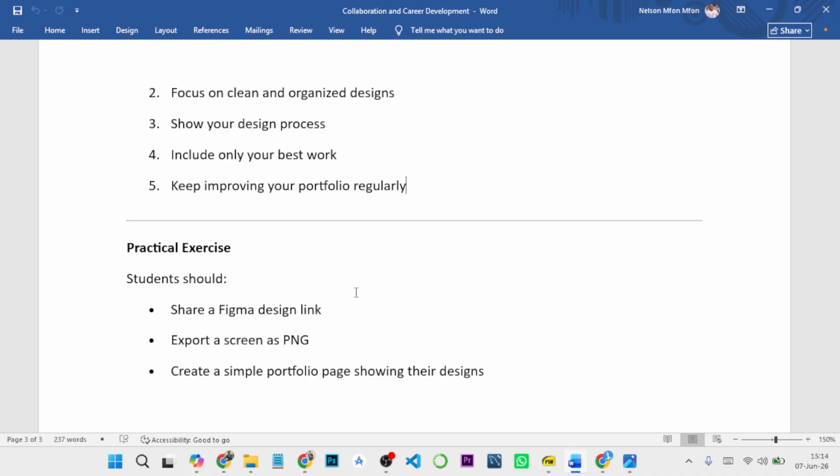So your social media is very, very important. If you cannot afford a personal website, be very active on social media. On LinkedIn, put your best work there. Talk about yourself. Write about it. Then other social media too, like Facebook, X, Instagram, and so on. But LinkedIn is very, very important.